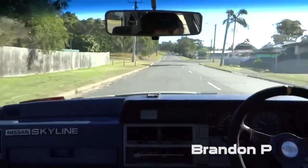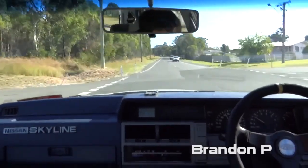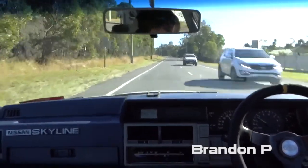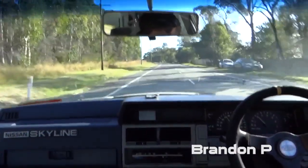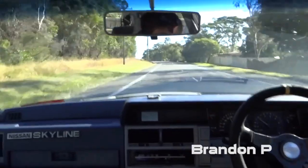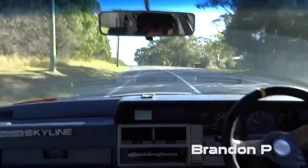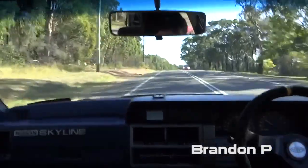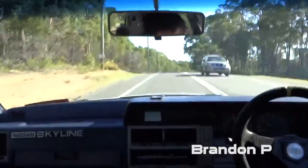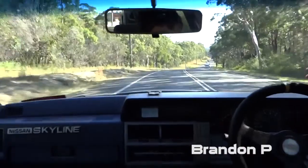And people often ask me, what's your dream car? Like, your Skyline's alright and all, but what's your dream car? And I was like, I drive it. And they're like, your dream car's an R31? I'm like, yeah. And they're like, wow, okay. Because R31s aren't very well respected, believe it or not. R32s, 33s, 34s, everyone loves them. But let's exclude the R31.